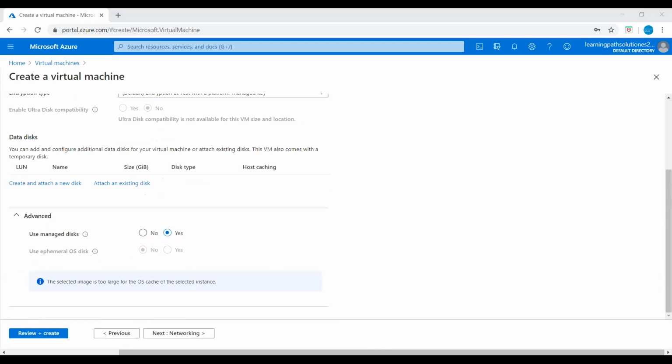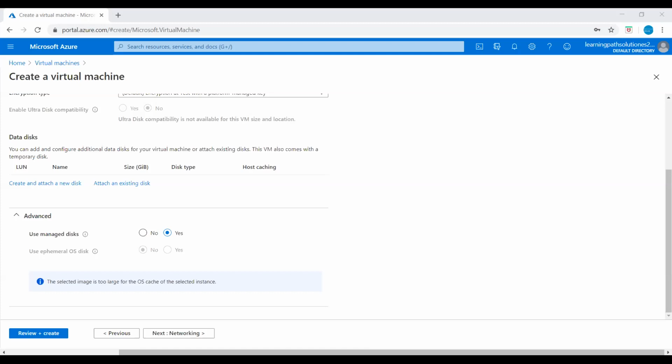Let's talk about managed and unmanaged disk. Managed disks are the newer and recommended disk storage model. They solve this complexity by putting the burden of managing the storage accounts onto Azure. You can specify the sizes of the disk up to 4 terabytes, and Azure creates and manages both the disk and the storage. You don't have to worry about storage account limits, which makes managed disk easier to scale up.